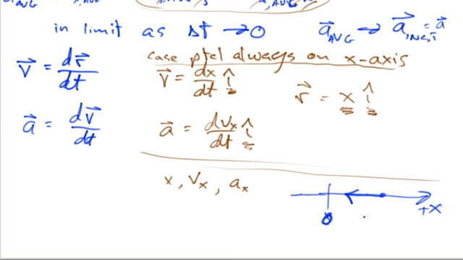So a big part of this idea was to say, when we deal with just the one-dimensional case, we're dealing with just one component of the three-dimensional case. And we're able to avoid writing the i, j, k notation, even though the velocity, the position vector, and the acceleration are all vectors. We can get by with just dealing with the numbers, which represent the scalar x component of the motion. Okay, that's the main thing I wanted to get to in this little video, so let's call that a wrap for our motion video.